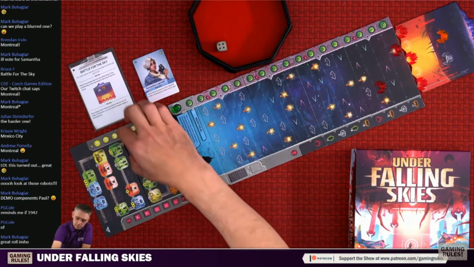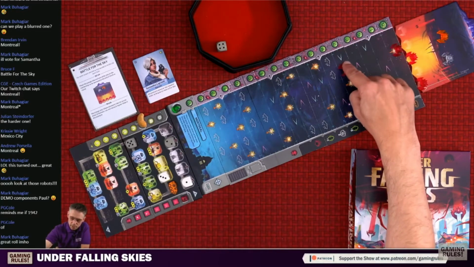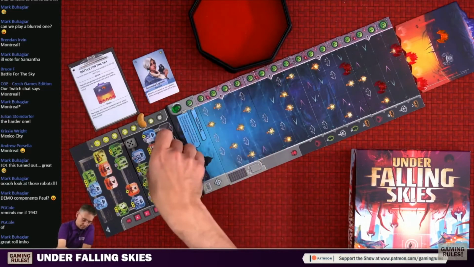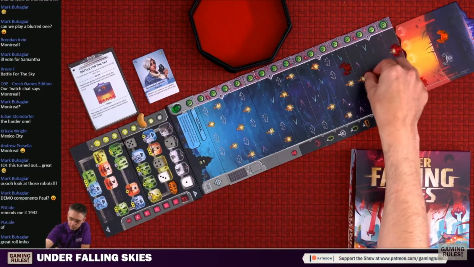2, 3, 4, 5. So this moves down 5. Lands on a blue arrow, which moves it to there. Yep. And then we have a 4, and the 4 goes into the energy room. This moves down 1, 2, 3, 4 to there.